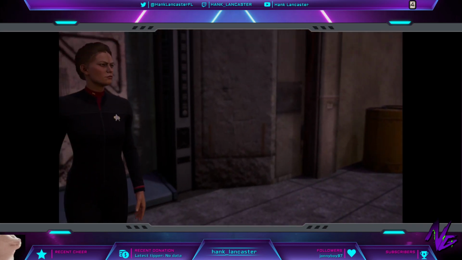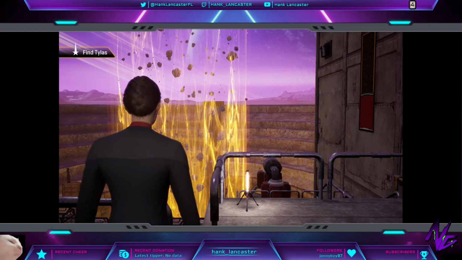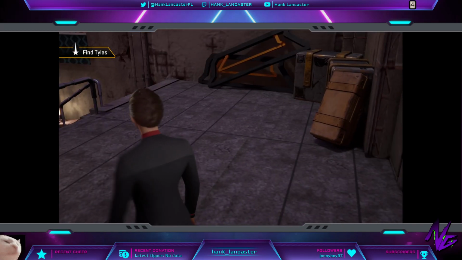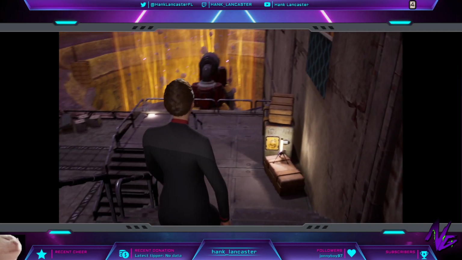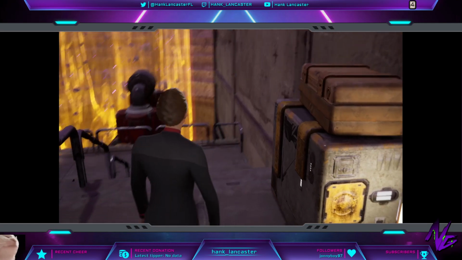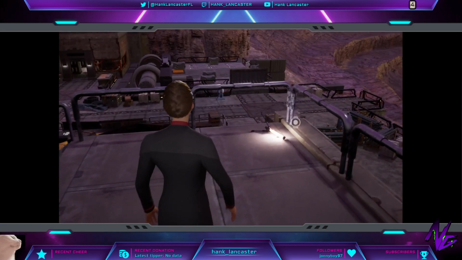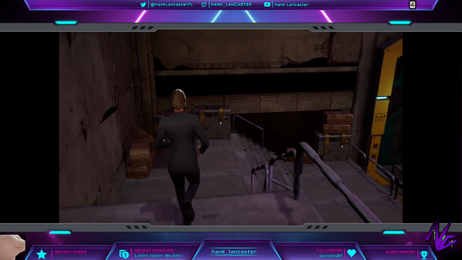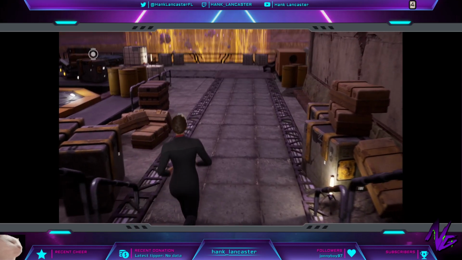There are no graphical choices here, so can't turn this up or down and make it better or worse. Oh, that's a bit slow. Certainly could do with a bit of optimization. I think it's that. It's making it slow, but never mind. Oh, what? I can run, but I can't crouch. Isn't that the saying? You can run, but you can't crouch.